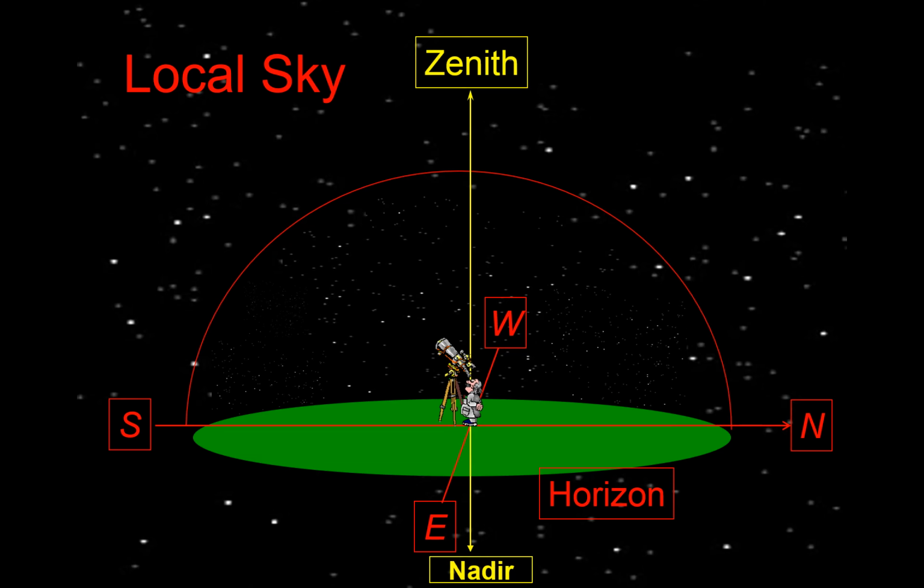And as we discussed in our first lecture, you have situations such as the large and small Magellanic Clouds. Those are galaxies that cannot be seen in the northern hemisphere. They would be near the nadir of this particular astronomer if he happens to be here in North America in the northern hemisphere.